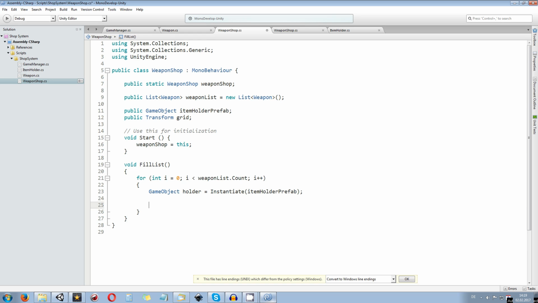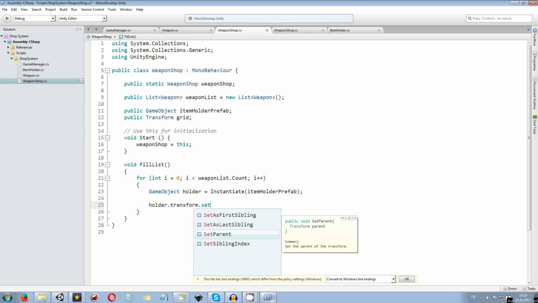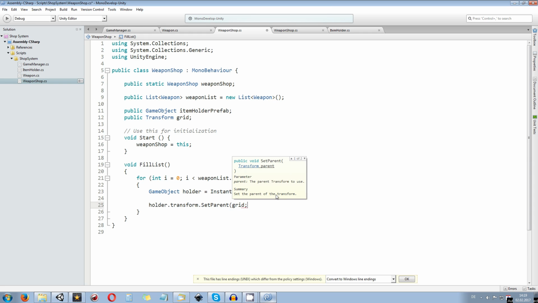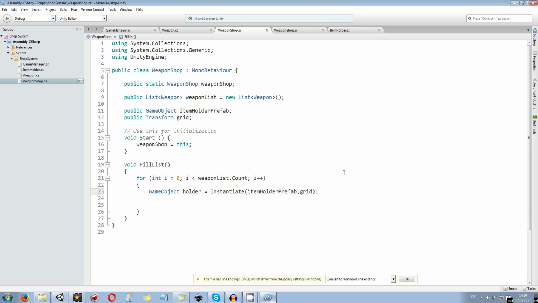Again, in all the versions, what we would need to say is holder.transform.SetParent. There we go. So this is the old version. What you would do in 5.3 or under is set the transform's parent, which in this case would be the parent grid, like that. But since I am in Unity 5.5, I don't need to do that at the very end of the script, but you need to if you are in any older version. Since I am in 5.5, I can say just comma grid. So I save a complete line of code, and that's pretty much everything we're going to need here.